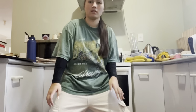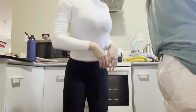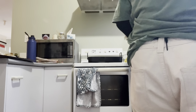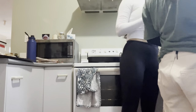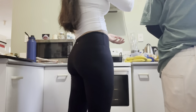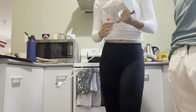Can you take this off? The camera's still going that way. How did you crack the egg in your hand? Oh my gosh, I don't know. I literally went like this. I was showing the camera and I was going, and I just, look. Like, quick, she grabs an egg in her hand. And yeah. Like, I thought she meant like, went like that. And I just did. Like, I went, and it just, wait, I can stop the bed.